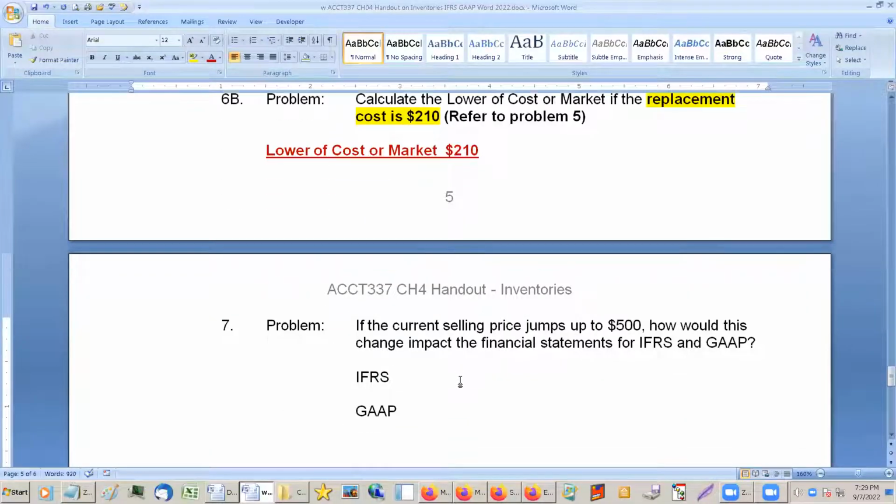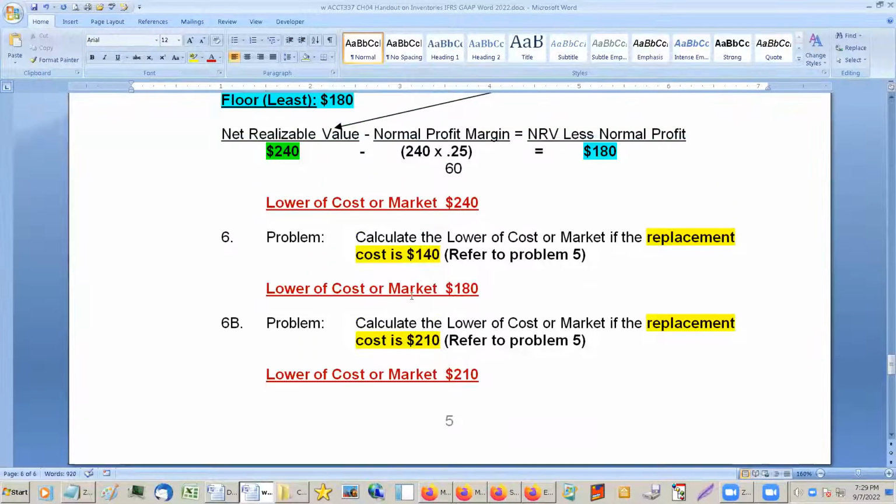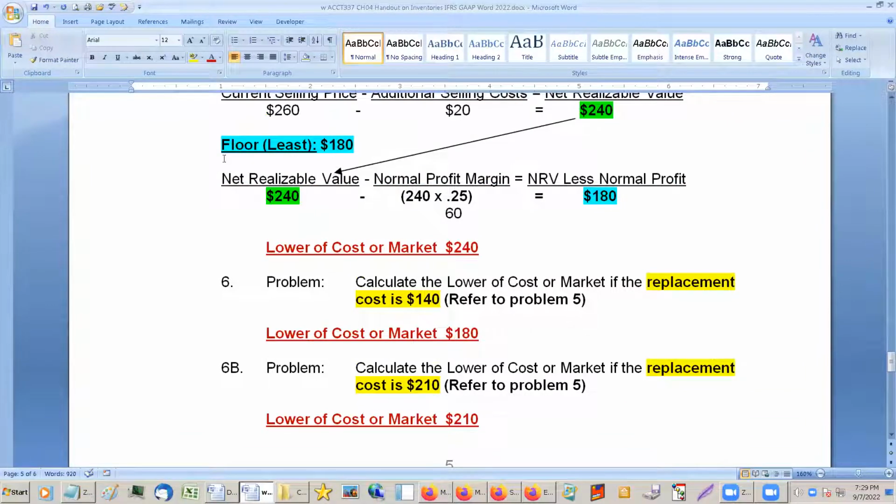So, because I do. So you know, the different mindset, that US standards are, well, when you sell it, you'll recognize the additional money, whereas the international standards are no, you have to put it on the books for what the value is. So if it jumps up to 500, it matters how much one we take here. Let's take this one.